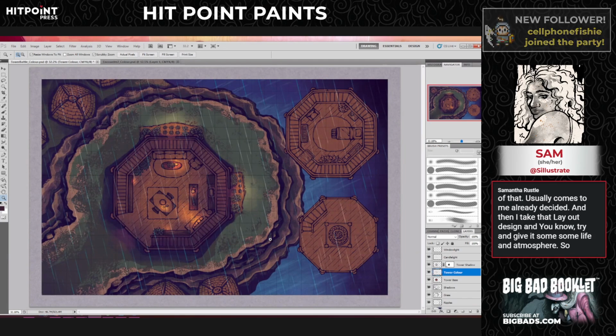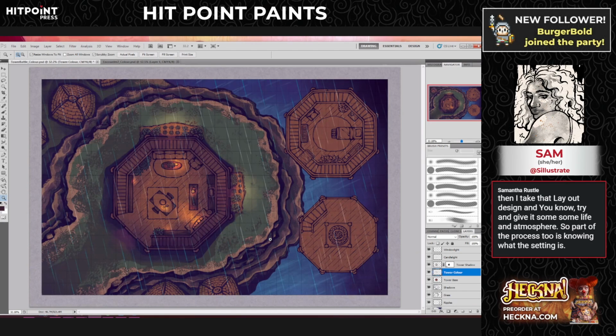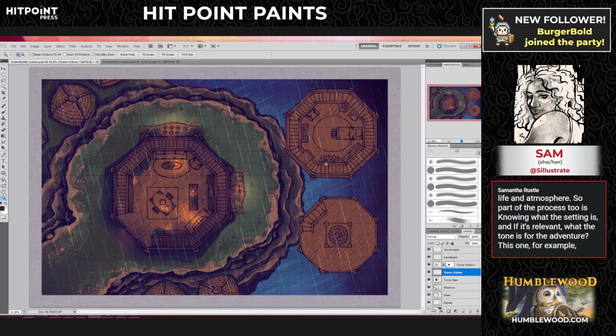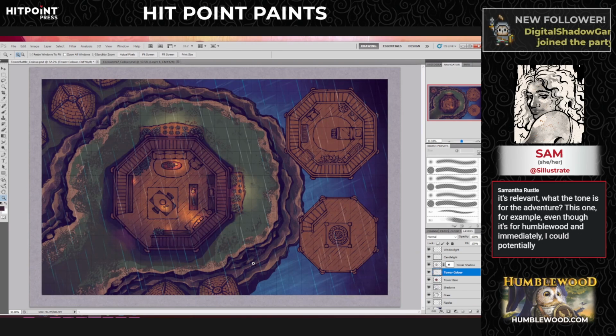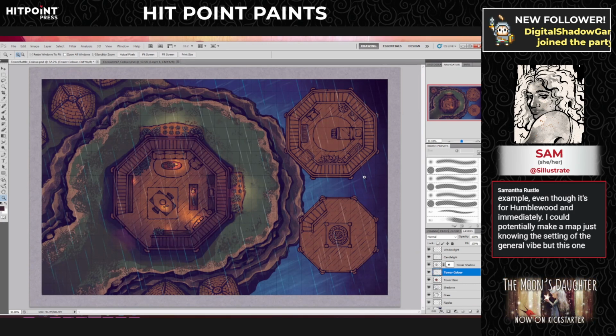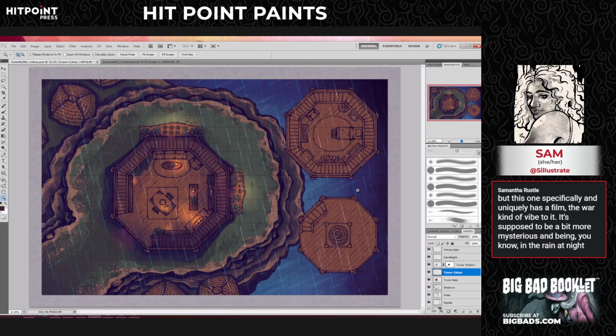So part of the process too is knowing what the setting is and, if it's relevant, what the tone is for the adventure. This one, for example, even though it's for Humblewood, and immediately I could potentially make a map just knowing the setting and the general vibe. But this one specifically and uniquely has a film noir kind of vibe to it. It's supposed to be a bit more mysterious, and being in the rain at night means, to me at least, it needs to read as moody.